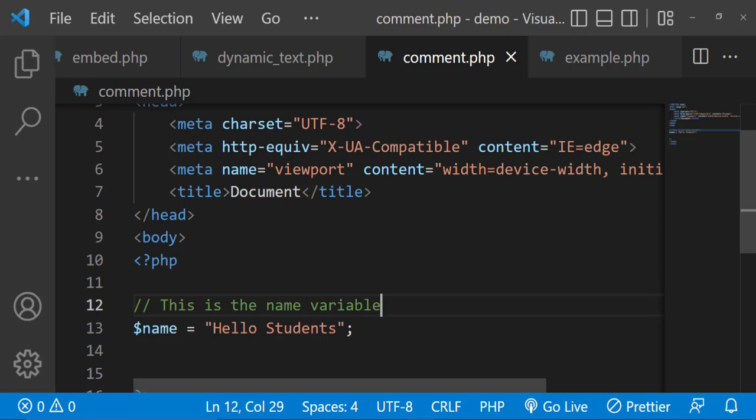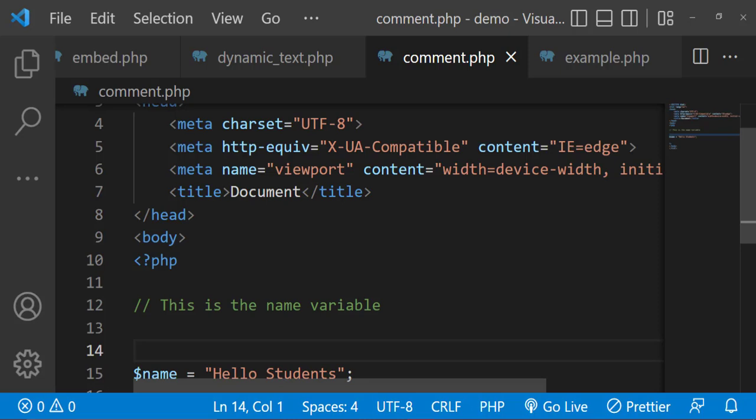Okay, now we have successfully created a single line comment. Now obviously this has given me a good explanation of what is happening on the variable. Okay, so it's just the name of the variable that I commented right here.